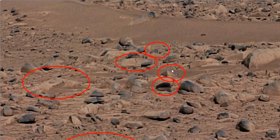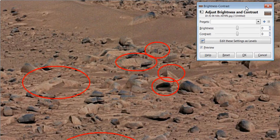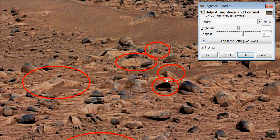See it? So now I'm going to invert this thing and I'm going to show you guys. Well, first I'm going to clean it up a bit. Let's go with some colors, a little contrast. Okay. I don't know if you guys noticed this right off the bat. I've never seen two halves of a rock, at least that's the way it looks when you look at it. So it's just kind of odd, you know.